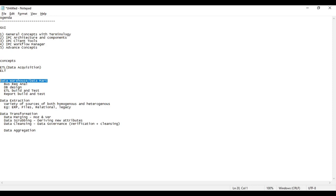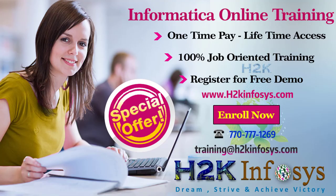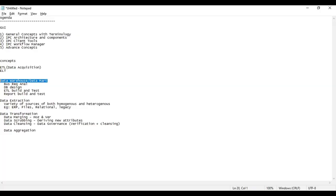All these things — data extraction, data transformation, and the final data loading — make up the ETL process. Loading can be to a flat file or to a database, depending on your requirement. We can also do aggregations through ETL — for example, group by product and get the sum of sales, or group by sub-product and get the sum of sales information. We can do aggregations in Informatica as well.